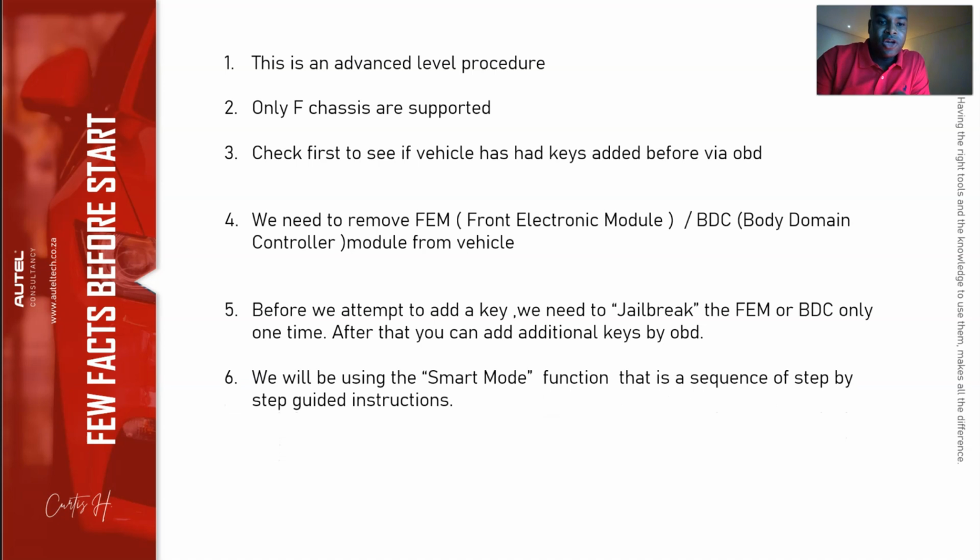Next, we're going to be using the smart mode option on here, okay? For those of you who don't know, smart mode is basically a guided sequence of instructions. It has everything planned out for you. You don't need to guess, do I need to back this up? Do I have to do this? It lays that foundation and you just have to follow the prompts.